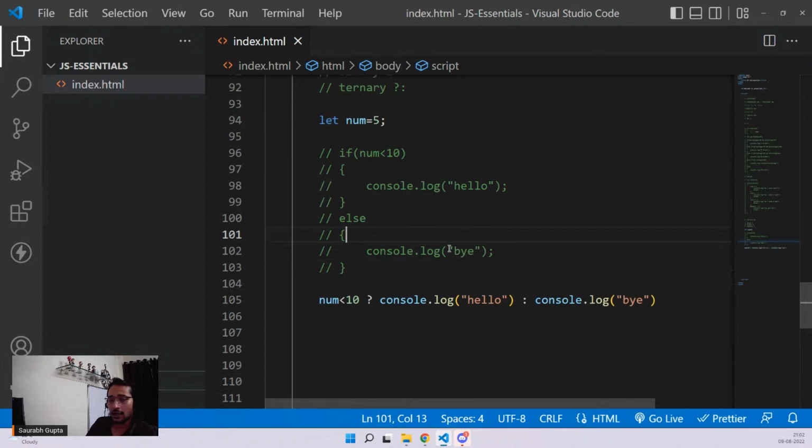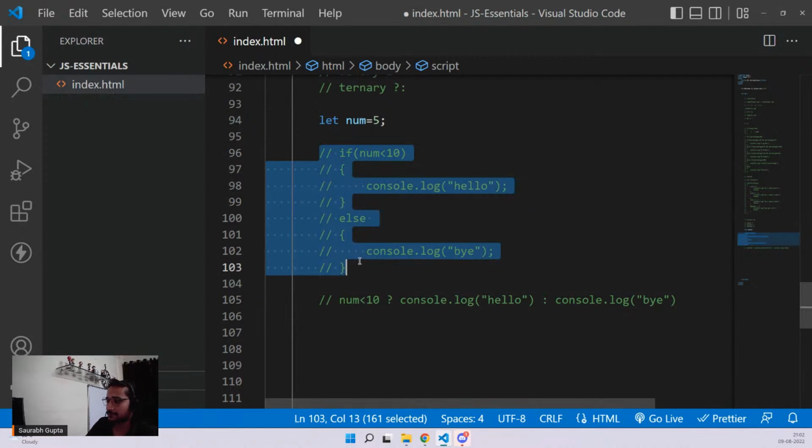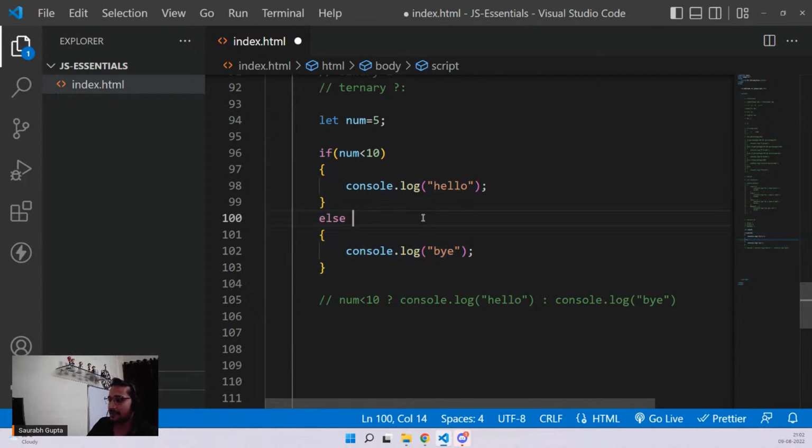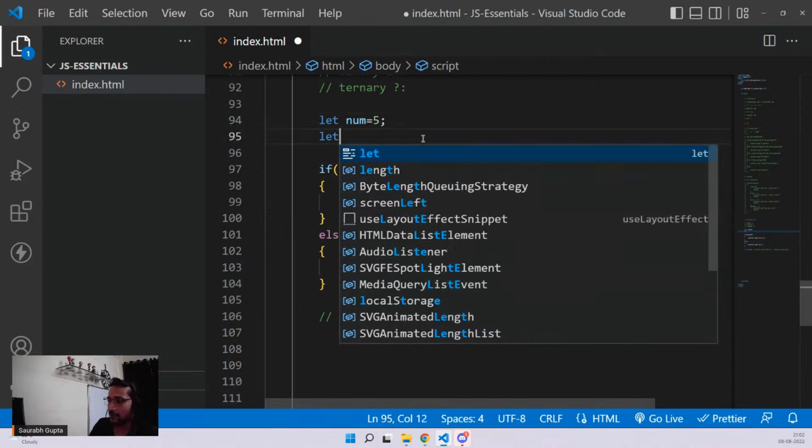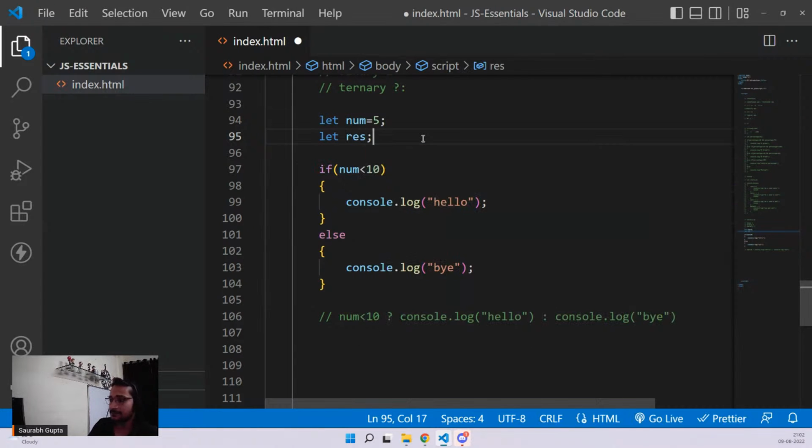Let's say based on a condition, you want to assign some value. Guys, please focus. Think of it like this: you have one more variable called res, which is empty initially, with no value.